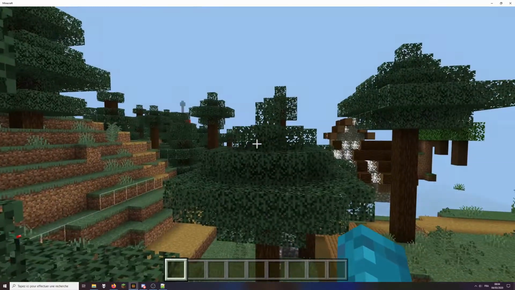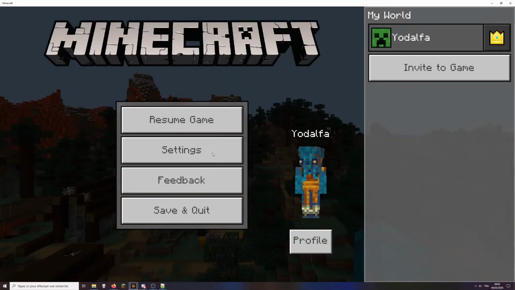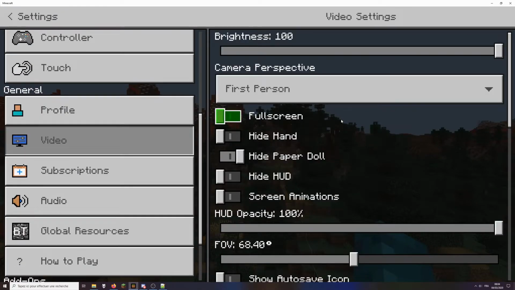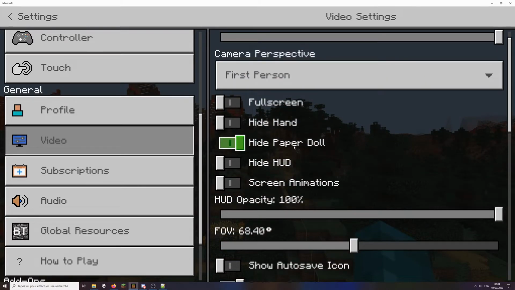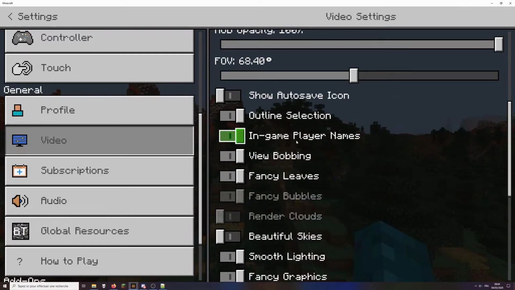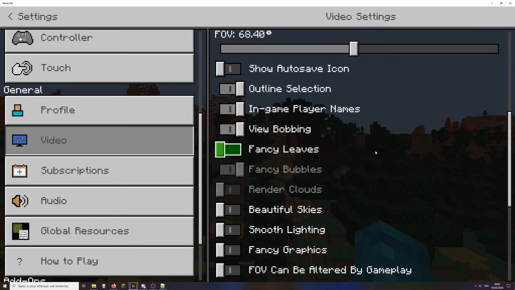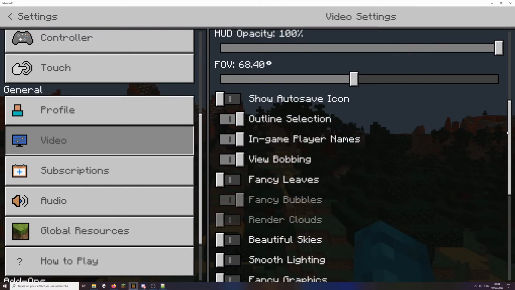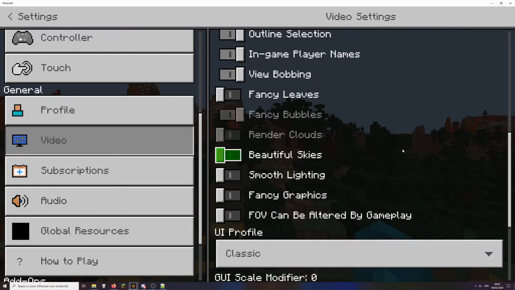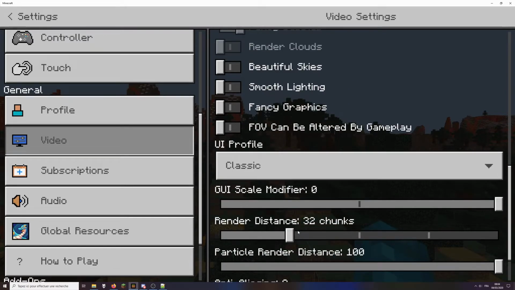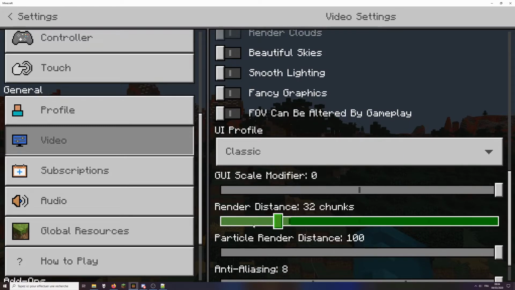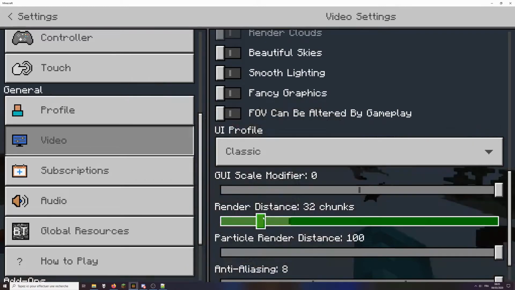Then what you want to do is go to video settings. Basically, you want to disable all the fancy graphics stuff because it will just make your PC scream. And then render distance. Why is it so laggy? Put it down to 12. Can do 12.